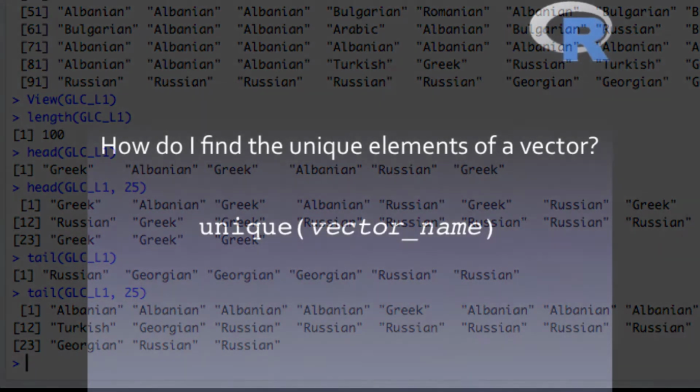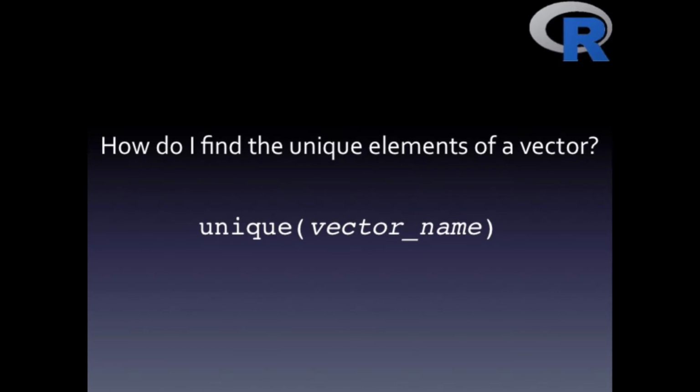In a vector with various language profiles, such as GLC_L1, you might also simply want to get a first feeling of the variability of the data. In our case, the variability translates to the number of distinct recorded L1s. In a vector with 100 pretty recurrent L1s, it is not so hard to monitor the different languages, although not very easy either. However, imagine if you had a vector with entries of greater variability and much bigger in size.